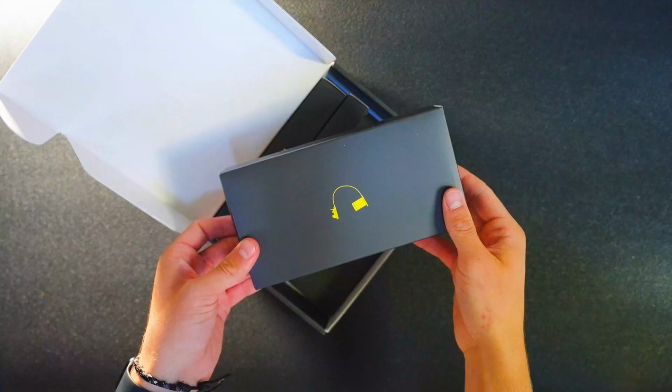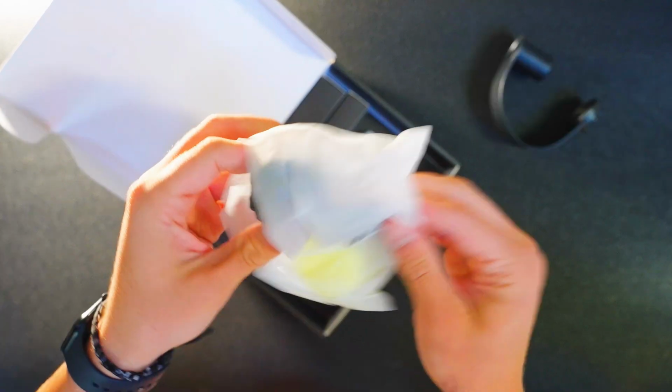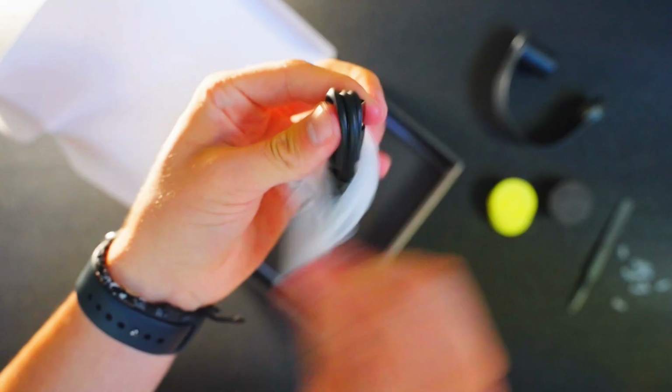If we open this box, we find a soldering iron stand in which we will keep the soldering iron, and there are some pieces to clean the soldering tips. It contains a tweezer and a charging cable.